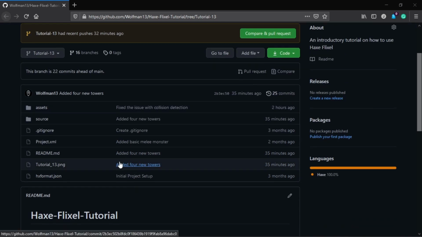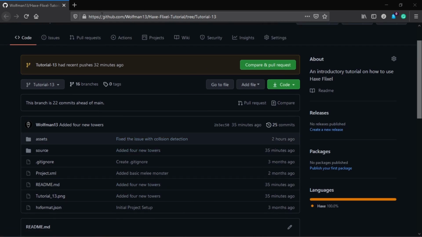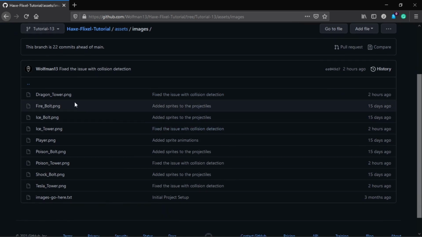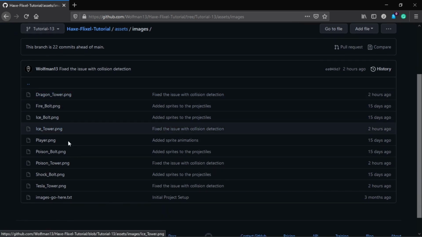sprite sheets for them. Now if you can go over to github.com, wolfman13, HaxeFlixel tutorial, tree tutorial 13. Don't worry, the link will be down in the description. Now if you go over to assets, images, I want you to get the dragon tower, ice tower, poison tower, and Tesla tower.